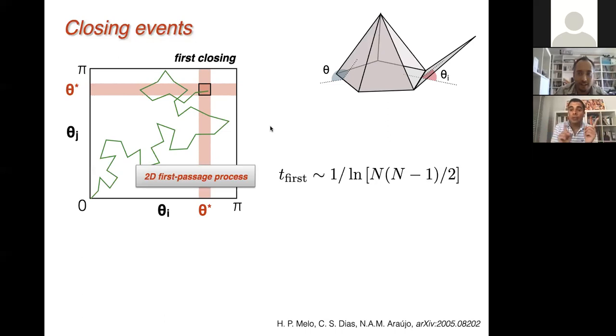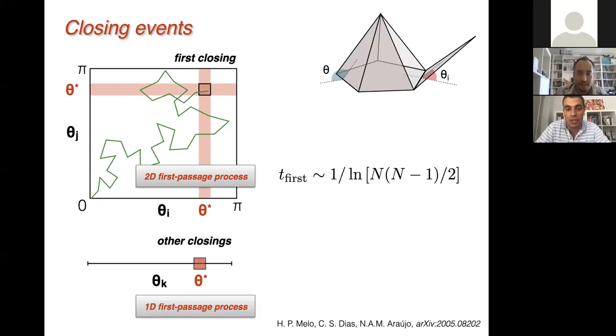Now, as soon as you have the first two meeting, now you have the possibility for others to join these two. And so what we want to calculate is, from the n minus 2, the slowest of all these n minus 2. And this is what we did, and you can get again some analytical expression. So what you have now is a set of n minus 2 first passage processes in time, and you want to ask, in 1D, what is the slowest of all these n minus 2, and that scales as logarithmic of n minus 2.